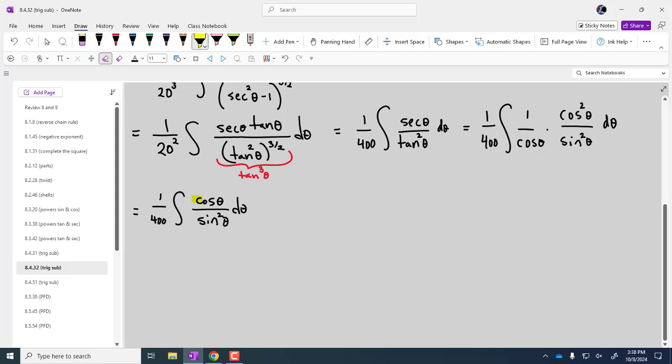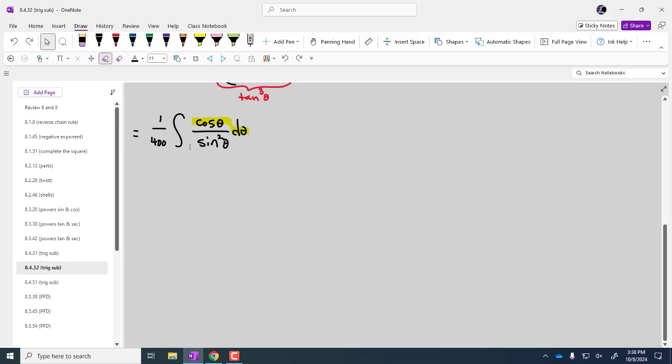Everyone follow? So if we let u be sine, cosine's to an odd power. So you can imagine pulling it off and converting the leftovers. But there are no leftovers. So we don't have to do any conversion. We can just jump straight to u substitution. We've already done trig substitution. Now let's just do u substitution. So if u equals sine of theta, du is cosine of theta d theta.